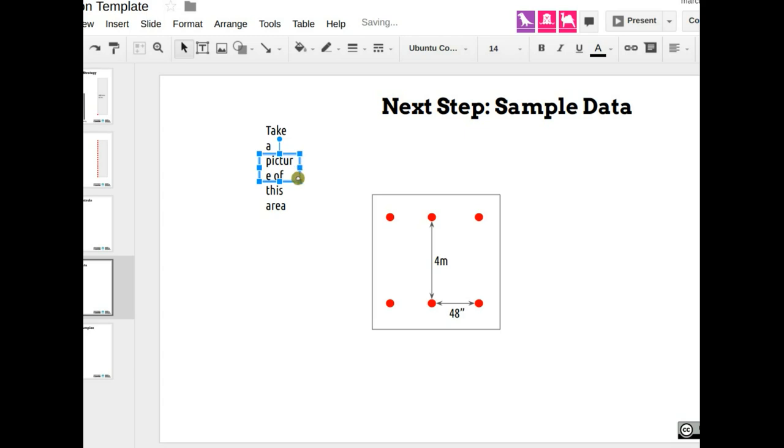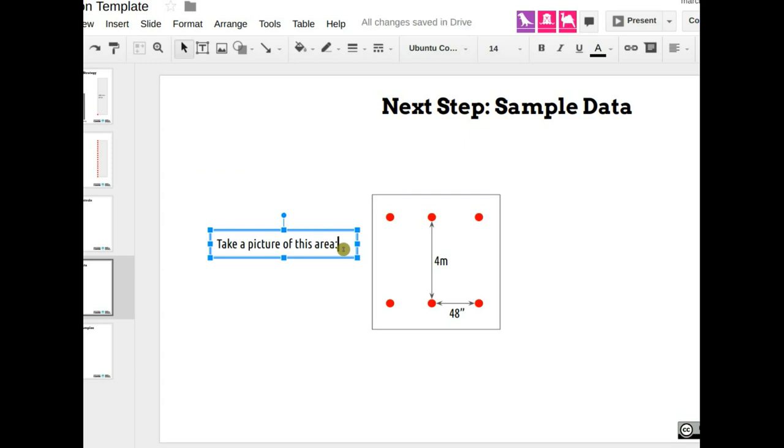Okay, so look at slide number 4. Is that what you want? Take a picture of this area. Well, it's every other row, right? So it will be twice that, so every 1.5 meters. Yes, a picture of that would work, but if we say we're having an array of 3x3, it's 3x2 here, is that okay? 3x3 would be much better.